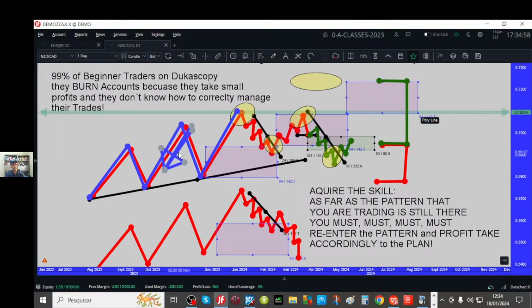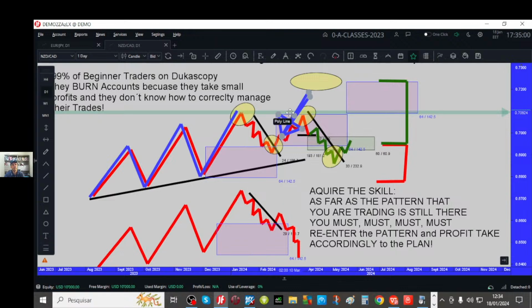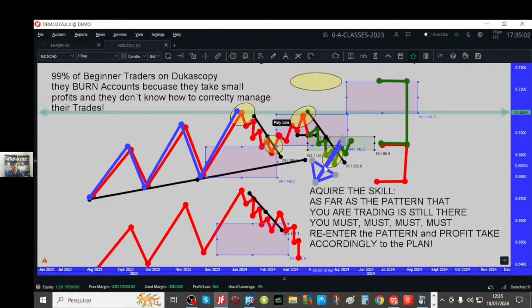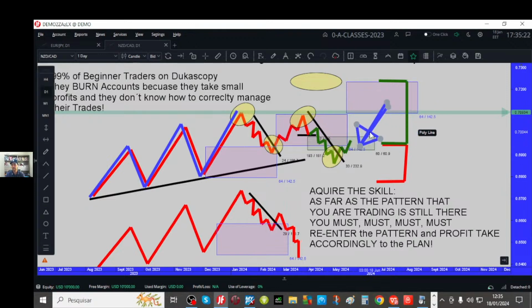So it's all good. Pat yourself on the back, everybody. Don't judge yourself, but try to learn the skill, alright? Because if you are not re-entering here, then of course you are losing the account, hopefully a demo account. You are going to buy in here and you are going to profit, take a little bit, and then if you see a downtrend, you are going to short and you are going to lose.